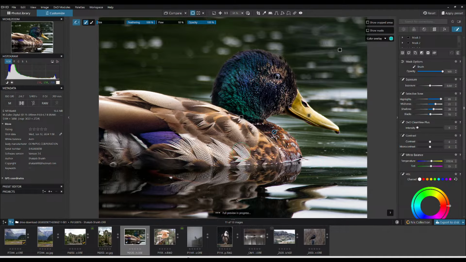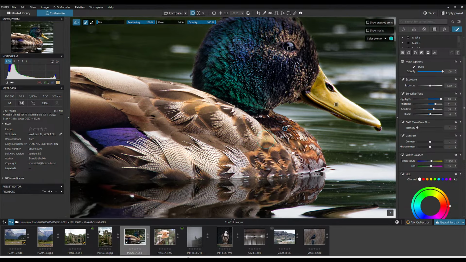Just a touch here, a little bit more there and there. Make the brush smaller.